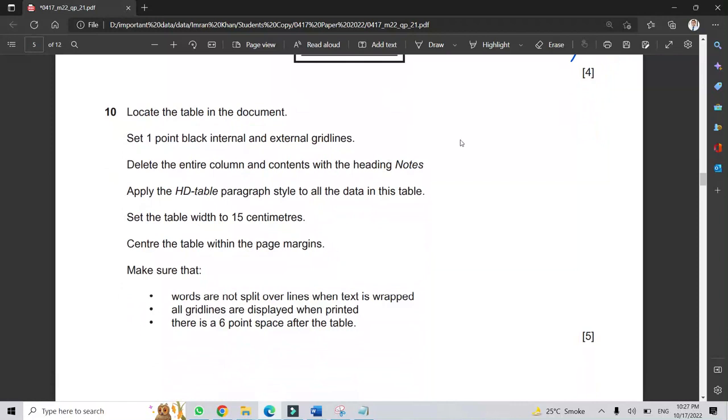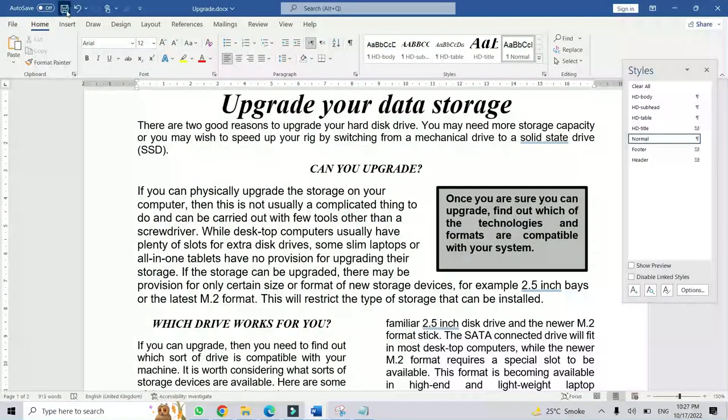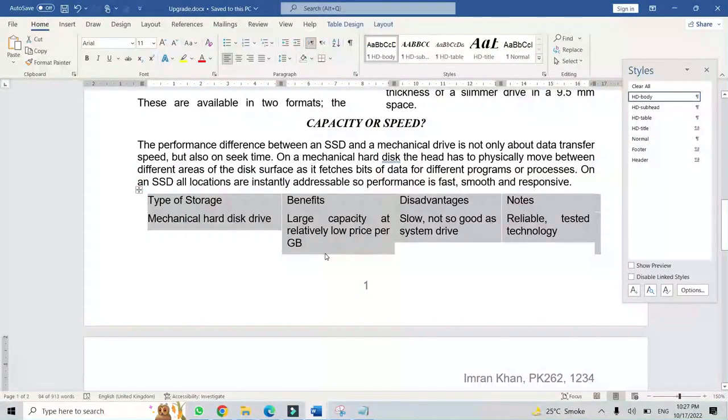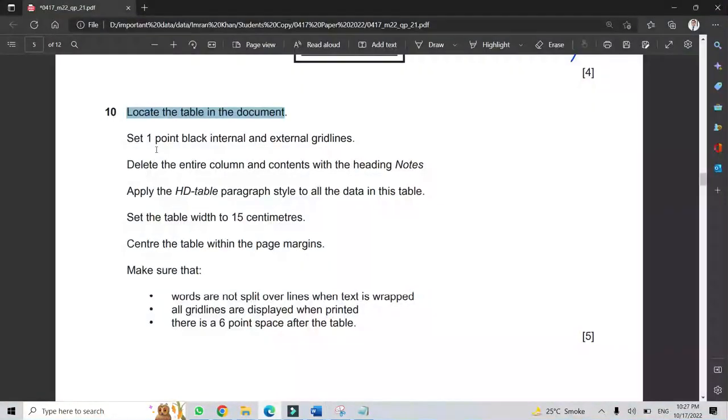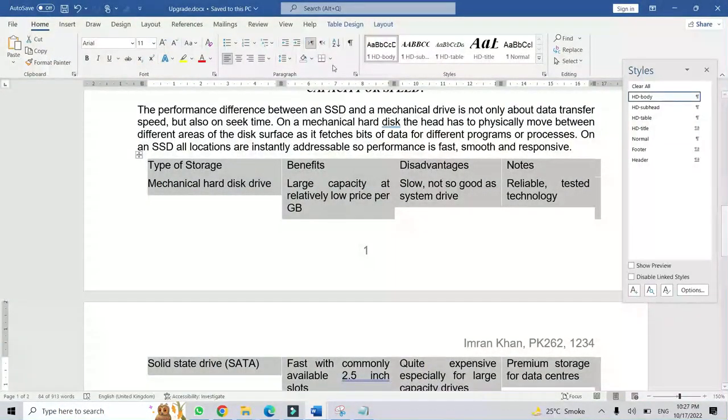Now what we have to do? We have to locate the table in our document. So here is our table, and I select the table. Set 1 point black internal and external grid lines. So I have to choose the border and grid lines for this table.